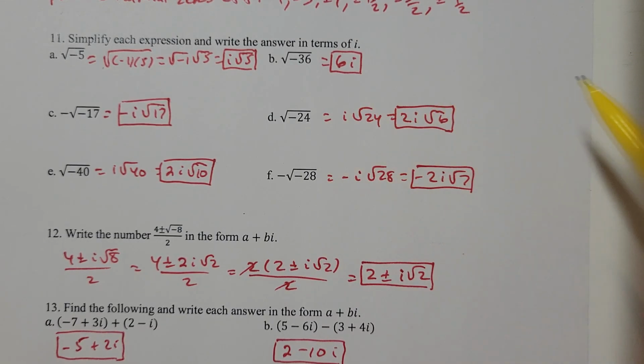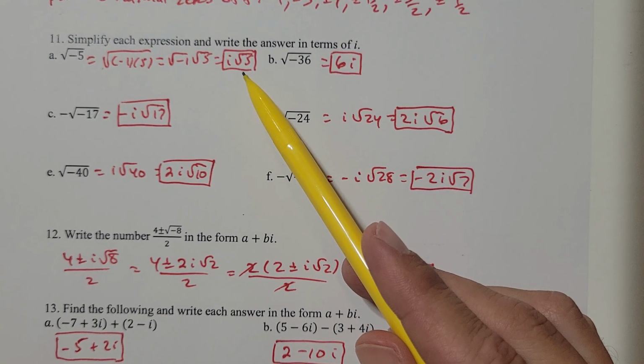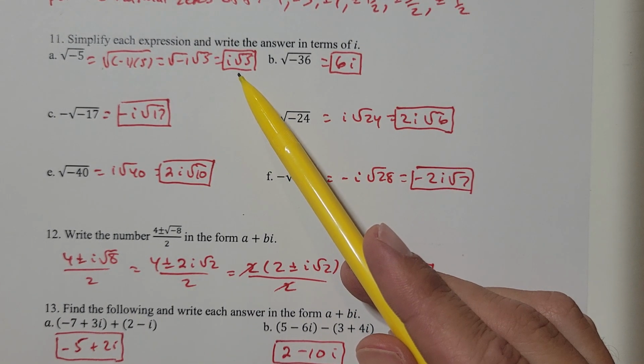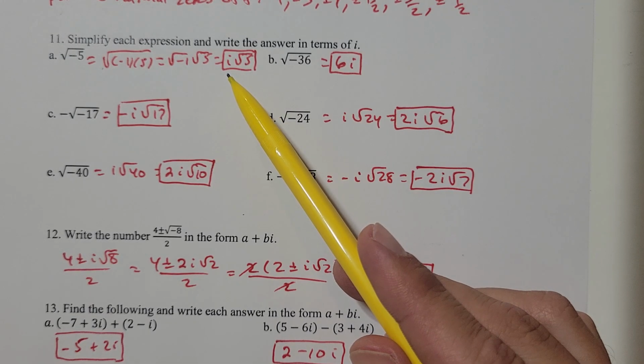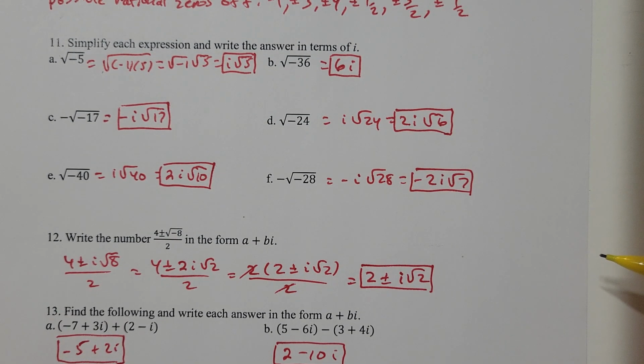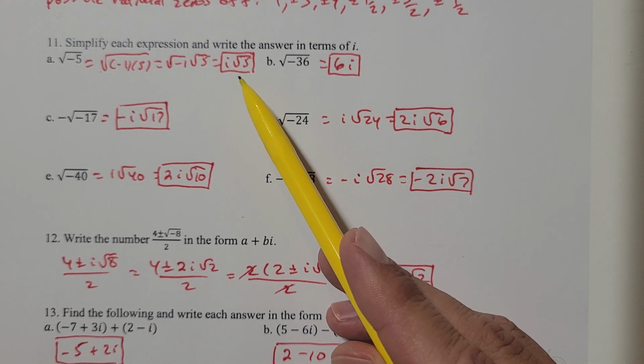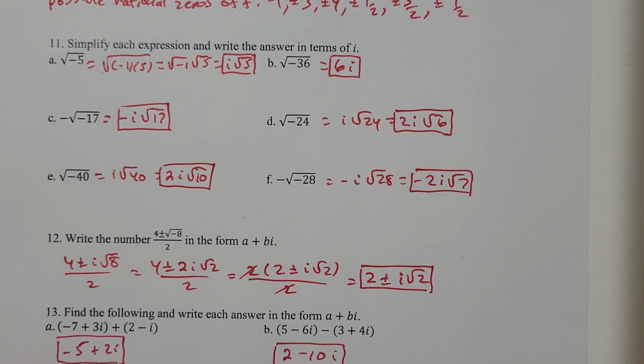Okay. Now, usually when we have a number that does contain a radical, like with this one, usually we write i in front of the radical. Although there's not a problem with writing the square root of 5 times i, we don't want to make it so that i looks like it's underneath the radical, because it's not. It shouldn't be underneath the radical. So to avoid any confusion, is i underneath the radical or not? We just write i in front of the radical. That way, the whole thing is a non-issue. i is not supposed to be underneath the radical.